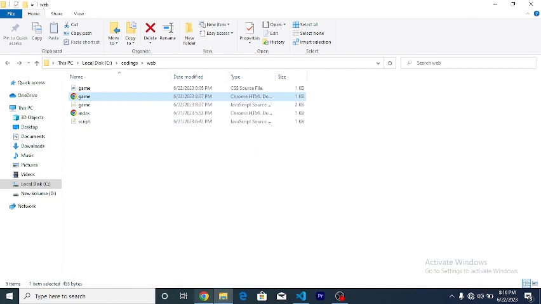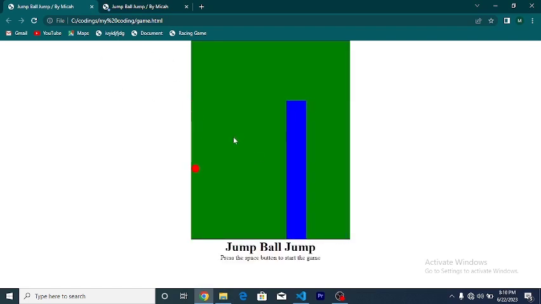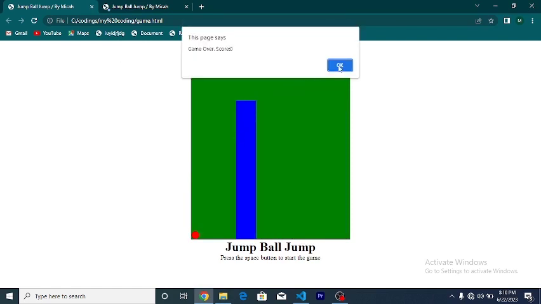Today we're gonna learn how to create this. If you have been with me throughout previous videos, you would see this is Jump Ball Jump by Micah, but I added this and now you can see it's Jump Ball Jump by Mike, and it has this.